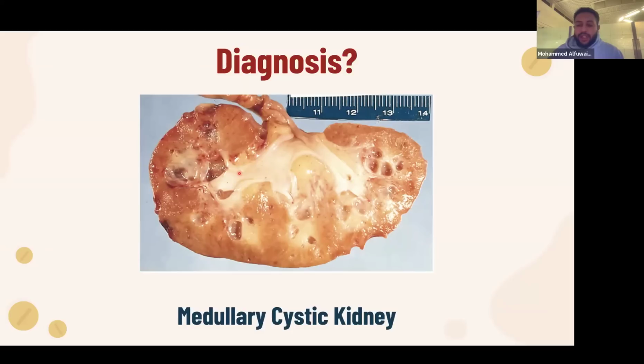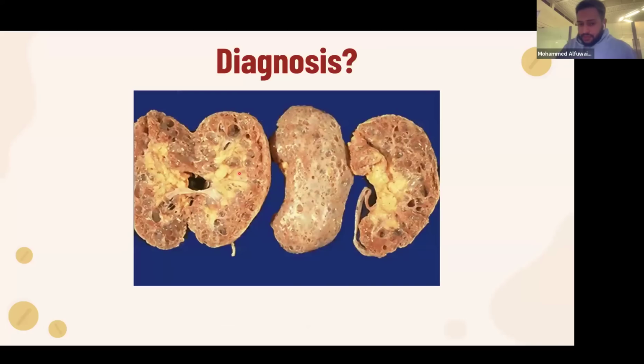Number 1 is juvenile nephronophthisis or whatever it's called. Now in this one, it's associated with 3 gene mutations, which are what? NPH1, 2, and 3. Perfect. The other one, which is medullary cystic kidney, which is this one in itself, what genes? MCKD1 and 2. Perfect. This is basically medullary cystic kidney.